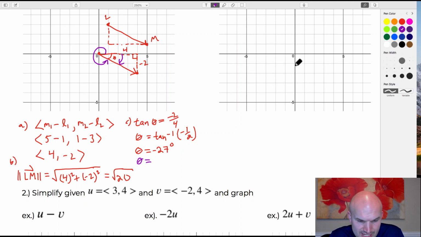And we could also just say 360 minus 27, which I could probably just do in my head, which would be 333 degrees. So in case you're doing a multiple choice and both of those were answers, or one of those was an answer, you just want to make sure you understand that they are equivalent, right? One's the positive, one's the negative version.